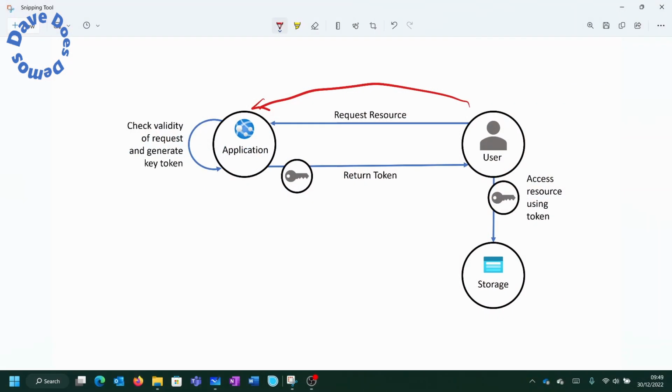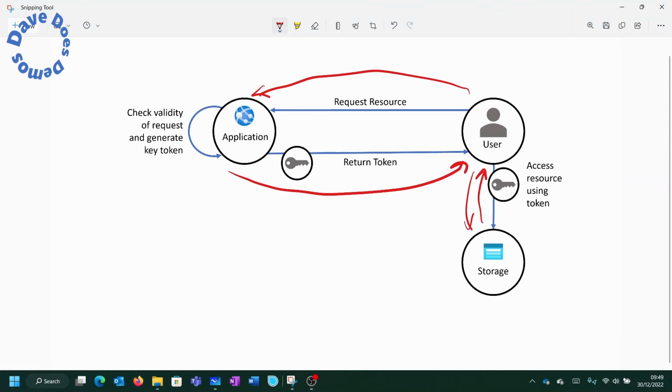So on we go then. The token gets sent back to the user, and this can either be the actual token. If the user is sitting inside an application, that token can just live within the app, or it can just be a link to a file with the token already in it. The user never needs to really see that token, and you can use browser redirects and stuff. So the user can then access the storage account directly. This is over the internet, and they will then download a file using that token, effectively one-time access to one file.